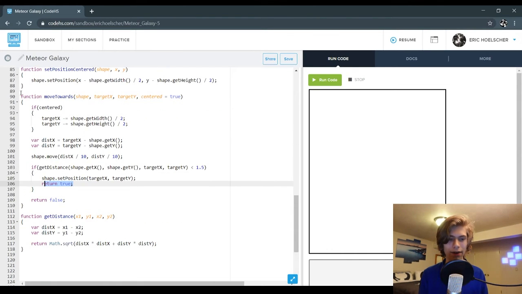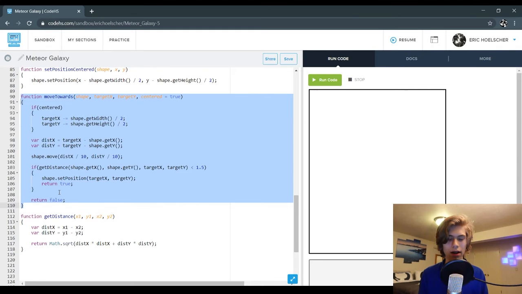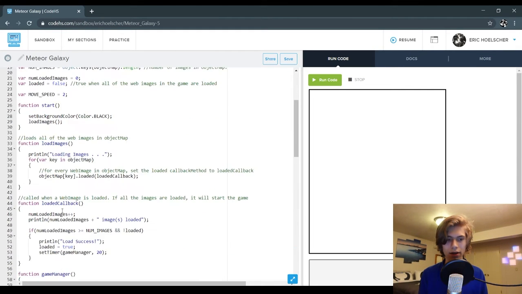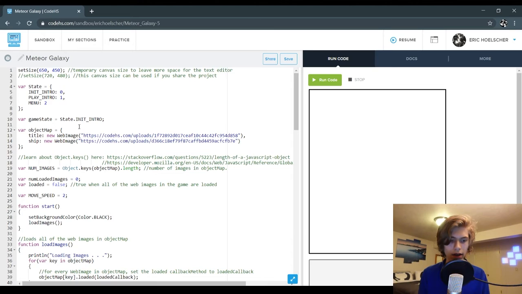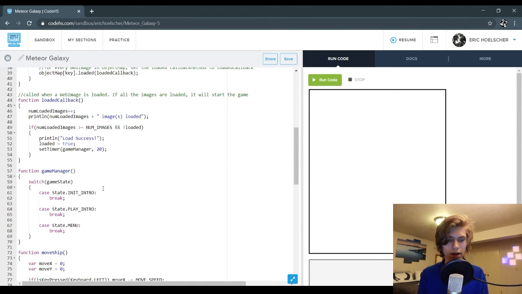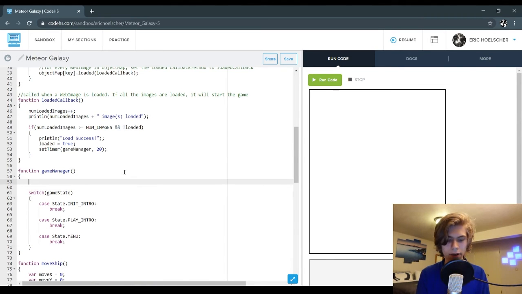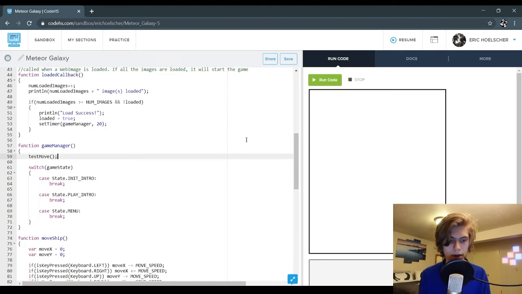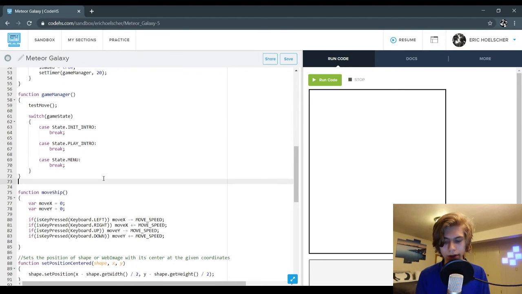So right now we have the move towards method, and we can test this out quickly. Inside of the game manager, I'll just put a test function here. So test move, and write that function here.